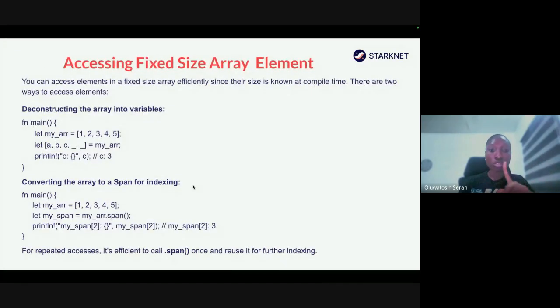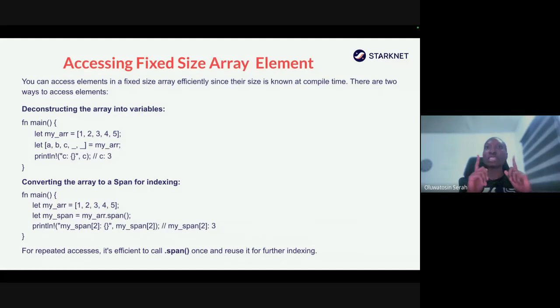So .span actually takes a snapshot of an array. I'm not supposed to use the word snapshot, but that's the best way I can explain. It's not mutating the array.